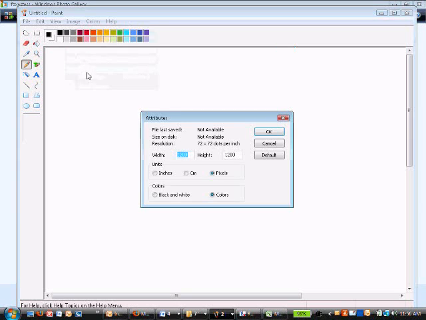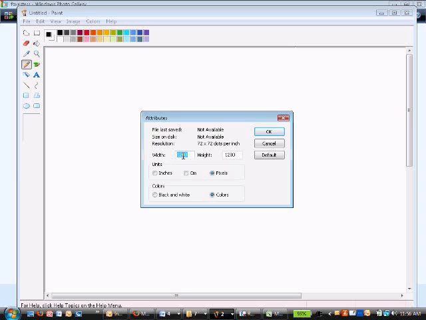You go down to Attributes. Then you're going to look for the word Unit. Does anybody see the word Unit in this box? Okay, well look right here. You see the word Unit, and then within that box it says change the units to pixels. So if it's not already in pixels like mine, if it was in centimeters, then you would change it over to pixels. Then the next thing it tells you to do is change the width to 1024.